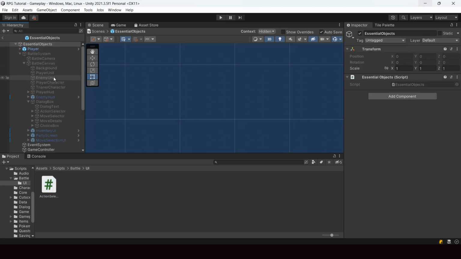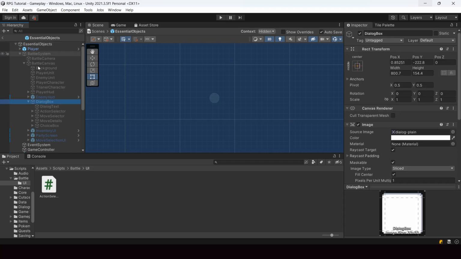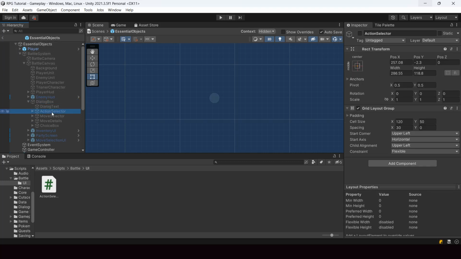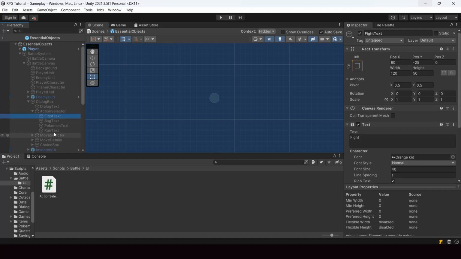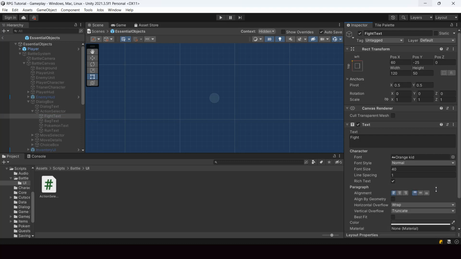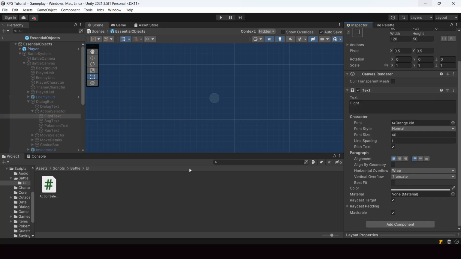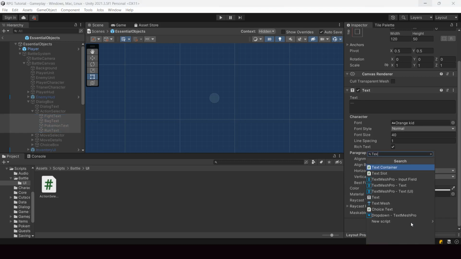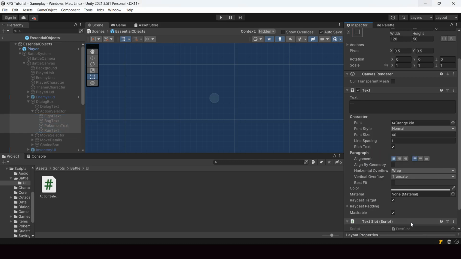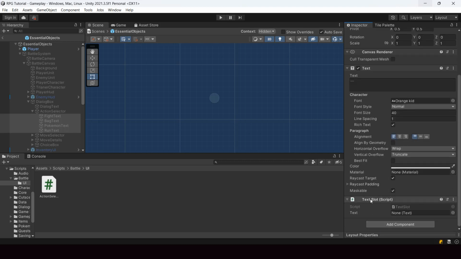The action selection UI is under the dialog box of the battle canvas. Here we have 4 actions. To each action, we have to add the TextSlot component. So let me select all the 4 action texts and add a TextSlot component to them.